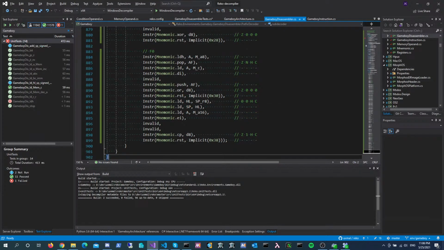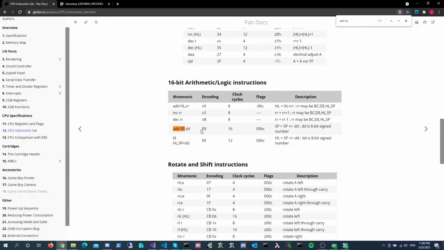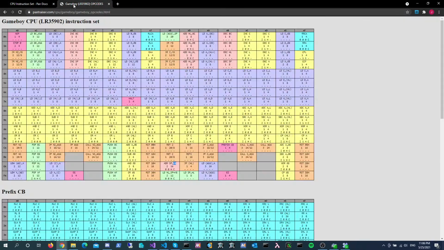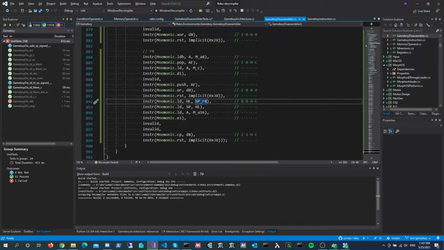So this is computing a sum in one operand. So we need a new type of operand for this, which is a stack offset operand. The other one does not require a new operand because we need a register operand and an immediate operand. Okay, great. So let's do that.